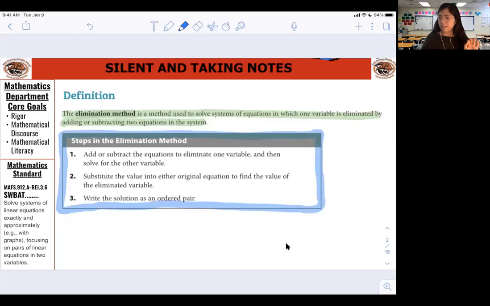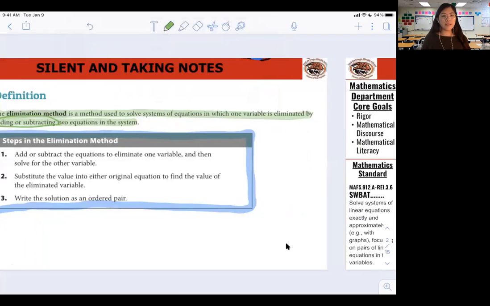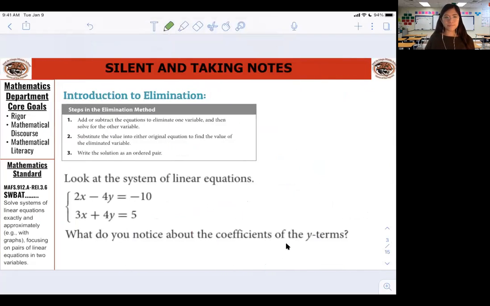Awesome. All right, so here, that's our key word for today. We are going to be adding and subtracting. Adding and subtracting a whole system. That kind of sounds a little weird without me actually showing you what that looks like. So let's just jump right in and do one example, and then you guys will see exactly what I mean.